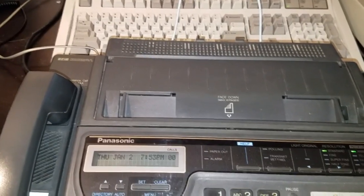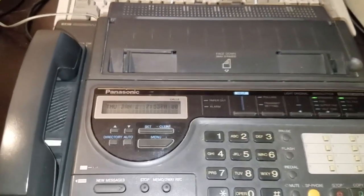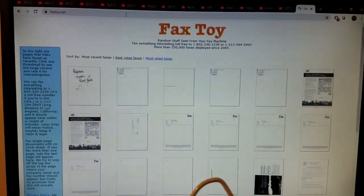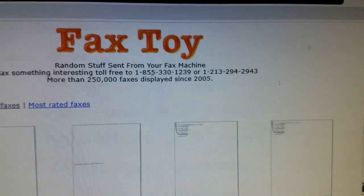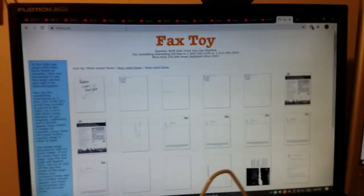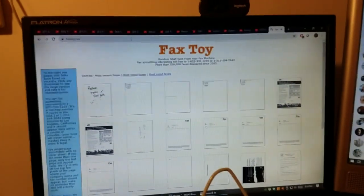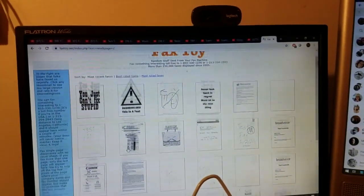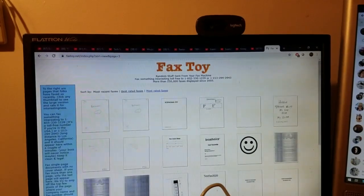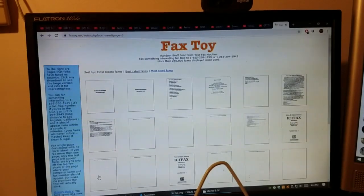I'm going to show you another cool number that you can send faxes to if you have no useful thing to do with your fax machine. There's a website called Faxtoy, faxtoy.net, and it gives you the phone numbers. They have two phone numbers you can fax to. One of them's toll-free, and you can just send a fax from your fax machine, and it'll show up on this website. Unfortunately, in recent months, people have been using it to post political BS.